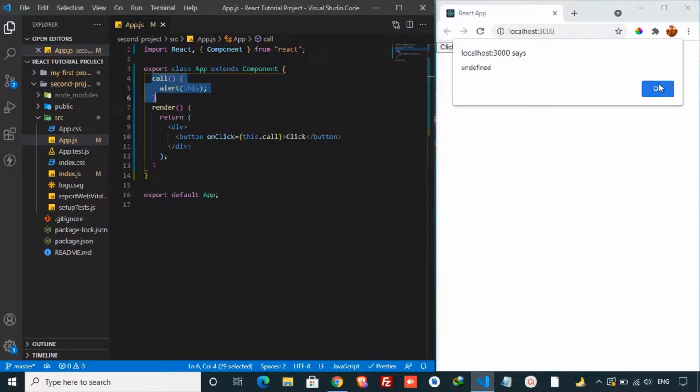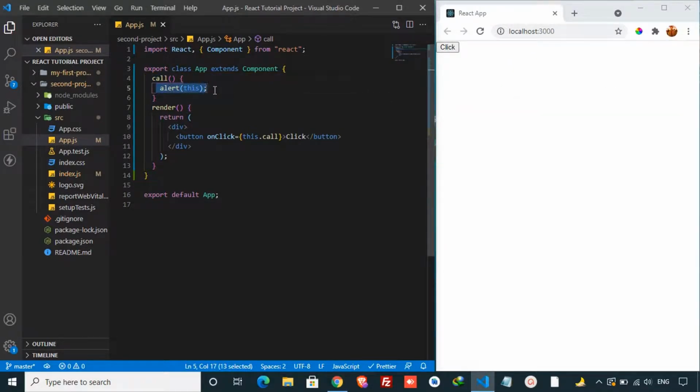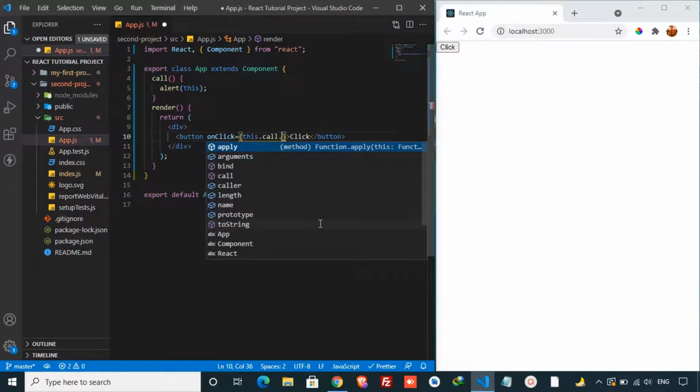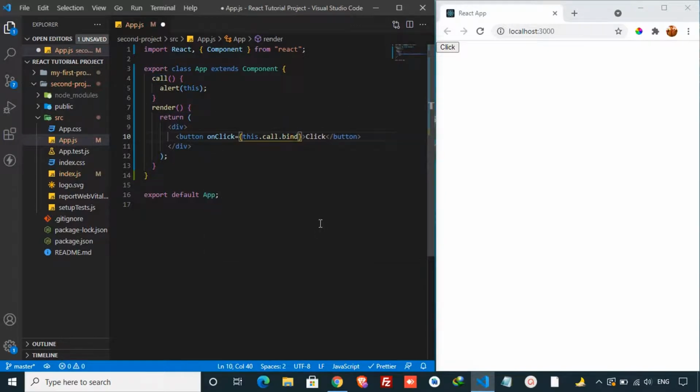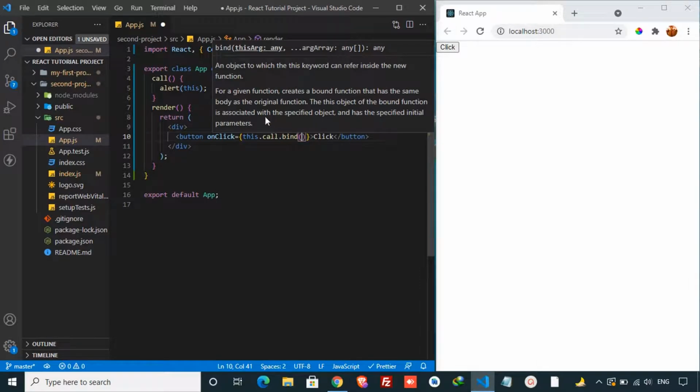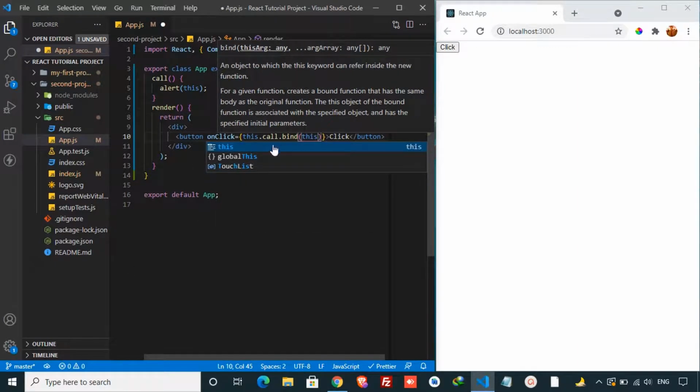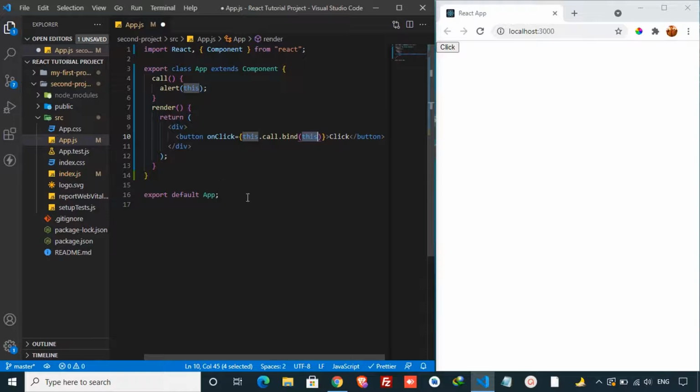So first let's see how we can change this keyword functionality to represent this component using the bind keyword. Here we can simply write dot bind, and after that we need to pass the object to which it should point. So here we'll pass this. This keyword will represent this component, so inside this function also it will represent this component.